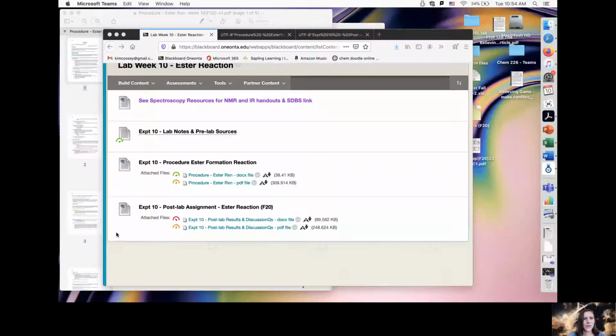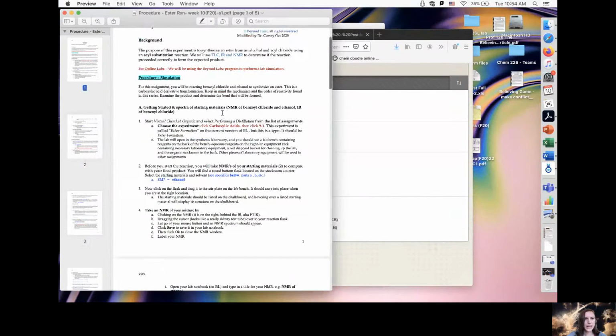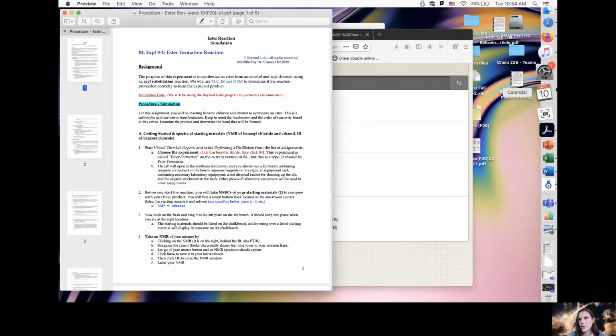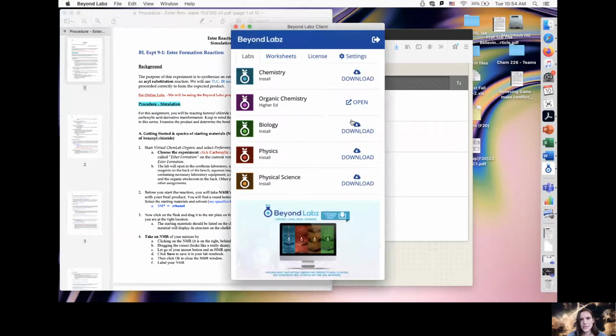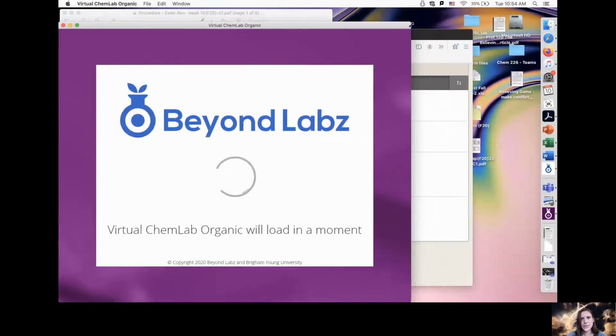All right, so the next thing we're going to do is look and see what's going on for the Beyond Lab. So I'm just going to show you just the NMR part of that so you know what to look for. So we're going to go in, let me share my screen. Okay, so here's the procedure, right? So I'll go ahead and open that. It's not at the top. And then we're going to look at Beyond Labs. Here it is. So you open it up. Make it a little bit smaller.